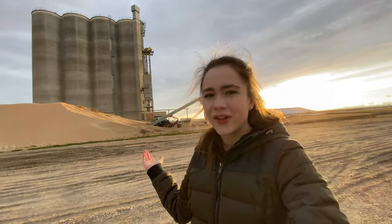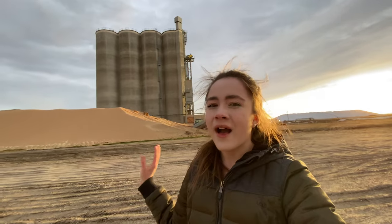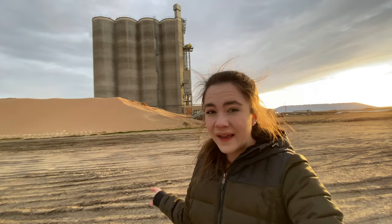Not this last harvest that I videoed, but the harvest before that — my first harvest ever driving combine when I was 15 — we harvested barley, but we didn't have enough space in the bins for it. So we had to make a pile on the ground; not nearly as huge as this one, but huge to us. It made for lots of fantastic photos. We made sure we got it off the ground before it rained. I have some photos of the barley pile and me standing in front of it so you can get an idea of how big it was — I'll put it right here.